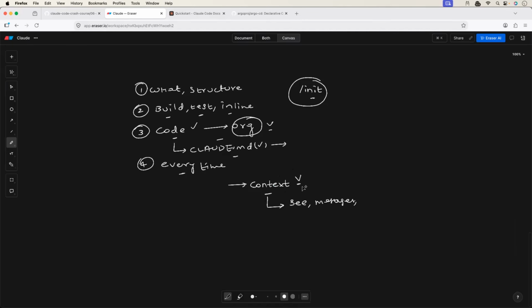If you're not providing any external context, this is the default context that it can get. If it is working on a GitHub repo, everything that is within the GitHub repository and every message that you typed becomes the context for the Claude agent.